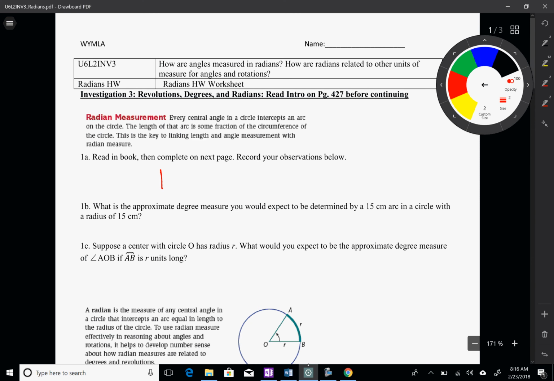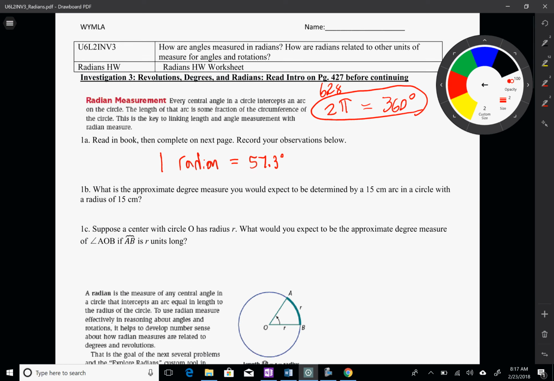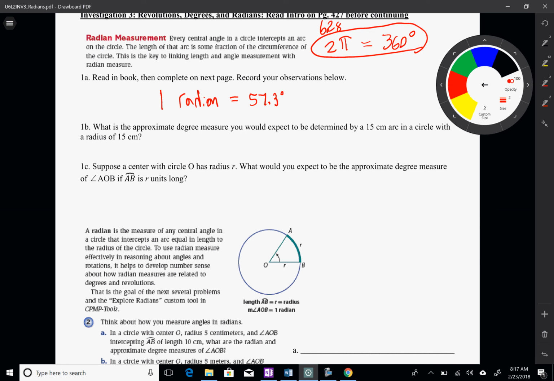And you'll remember we talked about the fact that 1 radian, when we measured it, turned out to be 57.3 degrees, if we could be super precise. That was because Alex shared that it took 2 pi radiuses to get around the circle, which was about 6.28 radius-long pieces of string. So we know it's 2 pi radians all the way around the circle. We also know in degrees it's 360 degrees. This is a key fact that we're going to use for the entire investigation today to convert between radians to degrees and degrees to radians. But first, let's get a deeper understanding of what a radian is.